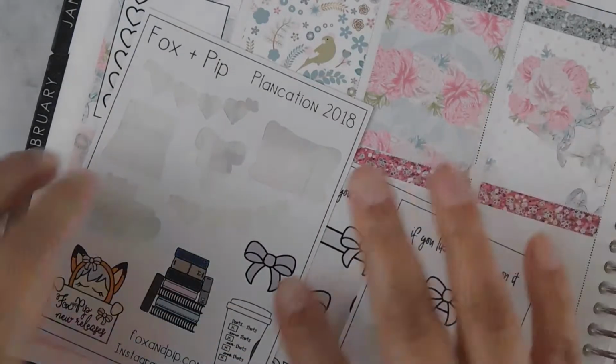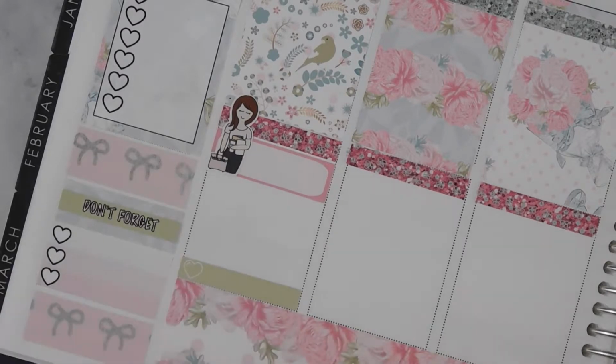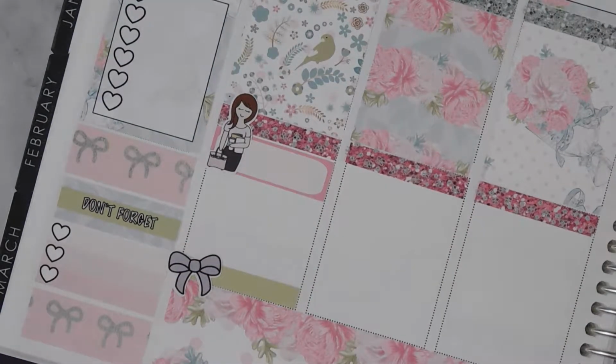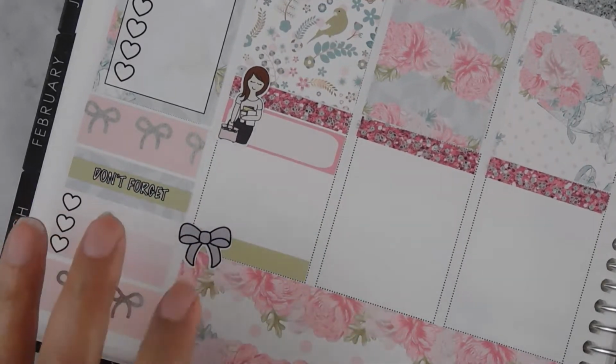Maybe I'll do that purple instead. Okay, so I'm going to use this little bow. We'll make paying bills a little bit more fun than they actually are. Okay, so that is for my Monday.